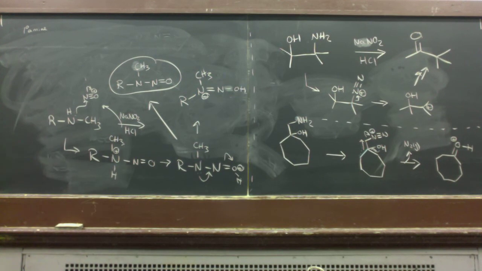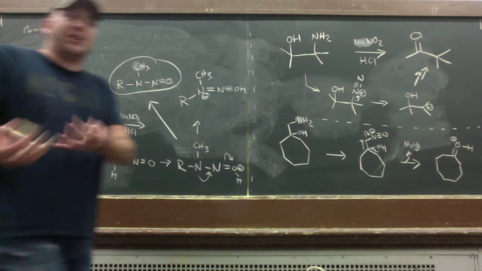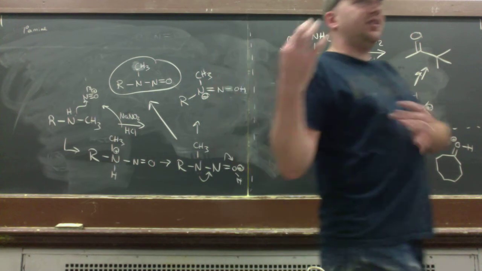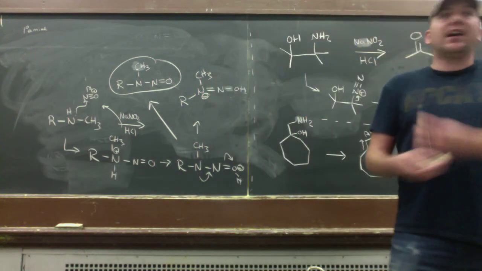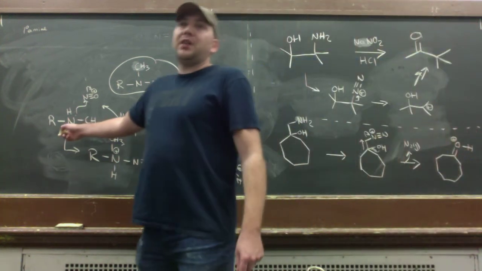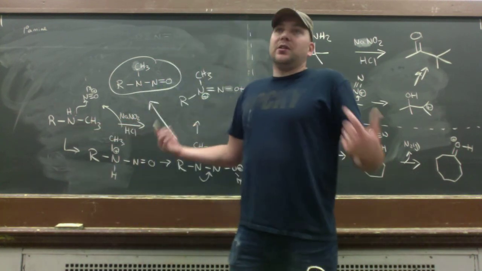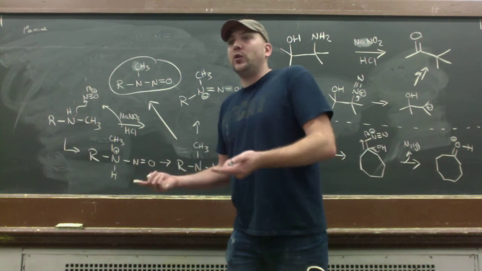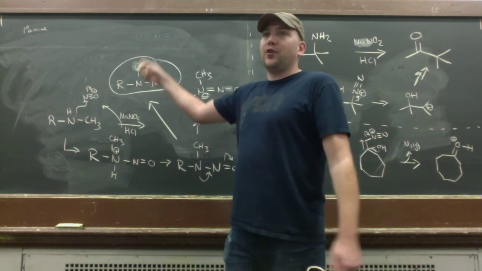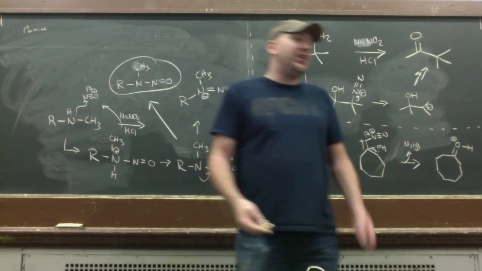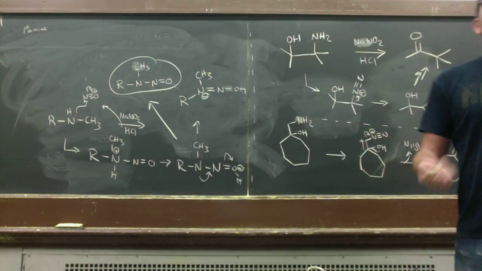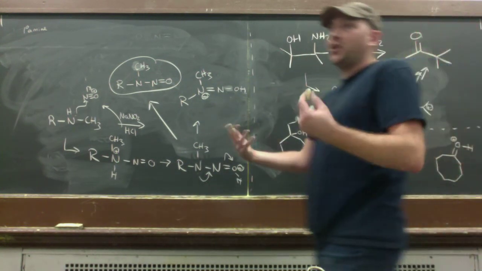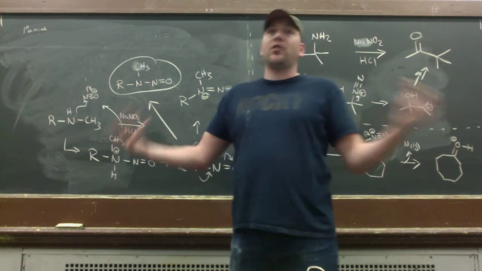But what's more important to recognize is that you can't generate the diazonium salt. This is the bigger take-home lesson here, because I don't see this being synthetically useful for you guys. It's just important to recognize that a secondary amine isn't going to be able to lead to that diazonium salt. So you have to recognize that a primary amine is necessary to generate diazonium, and this reaction is actually what would take place in a secondary amine. If you move to tertiary amine, again, you can look in your book. I'm not going to go through this, but as you might imagine, with tertiary amines it's the same issue. In fact, it won't react at all.